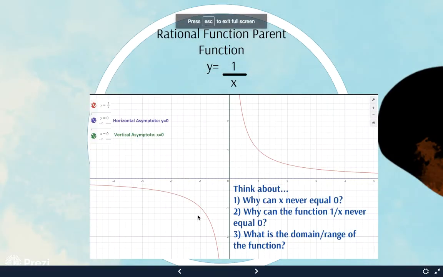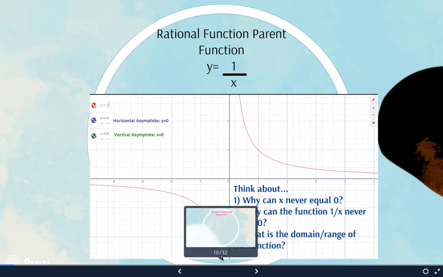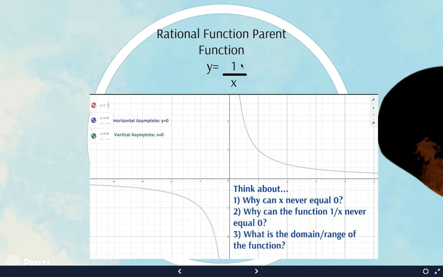Stop that. Okay, so it heads down forever, and it heads up forever. This arrow is heading up forever. So that means it goes from negative infinity to positive infinity, right? Well, no, because this asymptote on the x-axis blocks 0 on the y. So your x and your y cannot be 0, you guys.